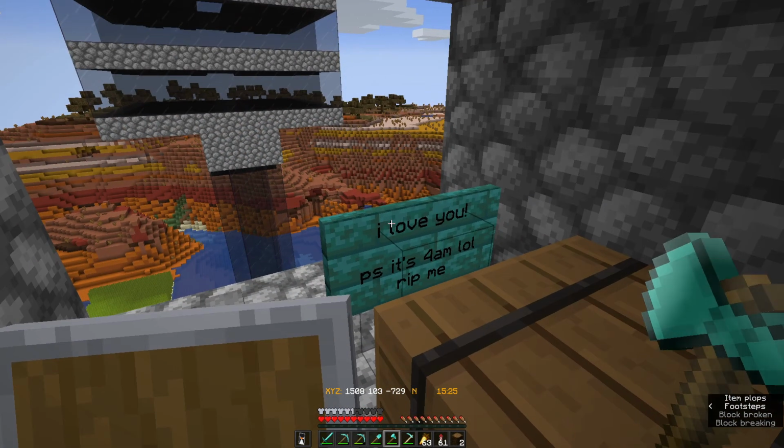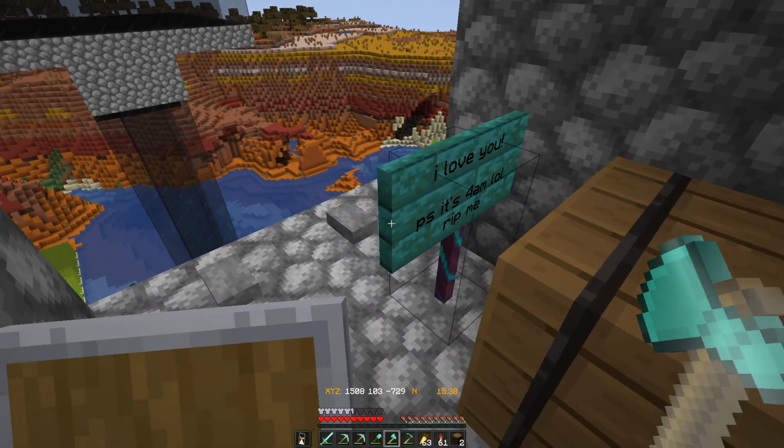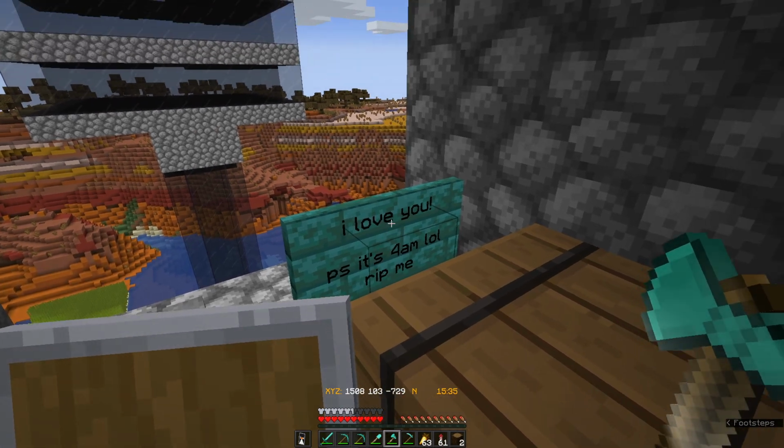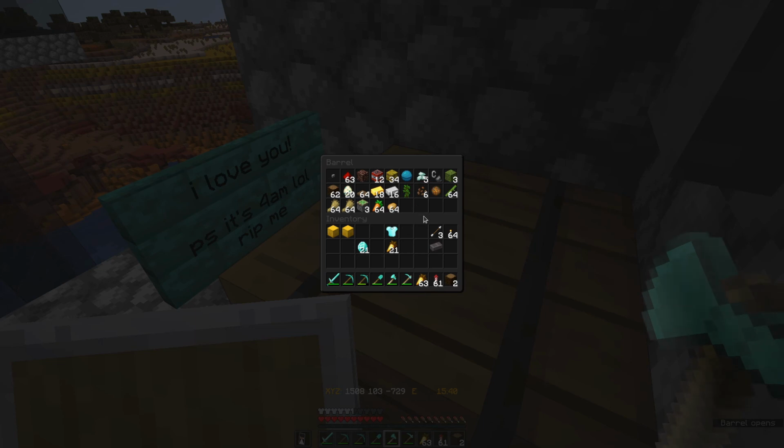So apparently my wife had a really bad night's sleep and didn't manage to get much sleep at all. So she decided to play some Minecraft and has left me a whole heap of gifts. Look at this. We've got some turtle eggs, which is really very useful. I will show you why in a minute, and a whole heap of other cool stuff as well.